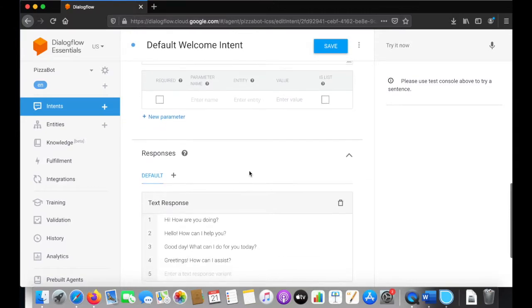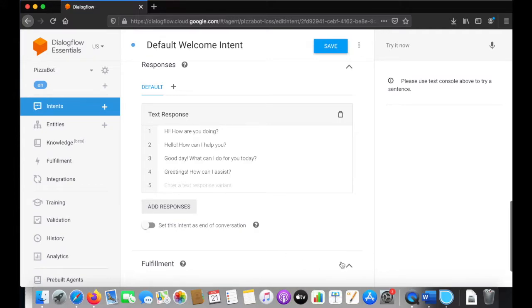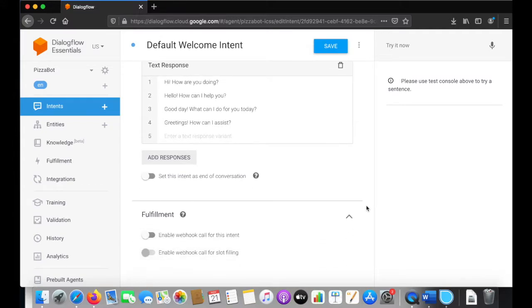We will come to it later, and then we have the response, and at the end we will have a fulfillment. So the basic idea of fulfillment is that, let's say you are running a hotel reservation or maybe a flight reservation bot, and you need to go to your system and check if some flights are available.